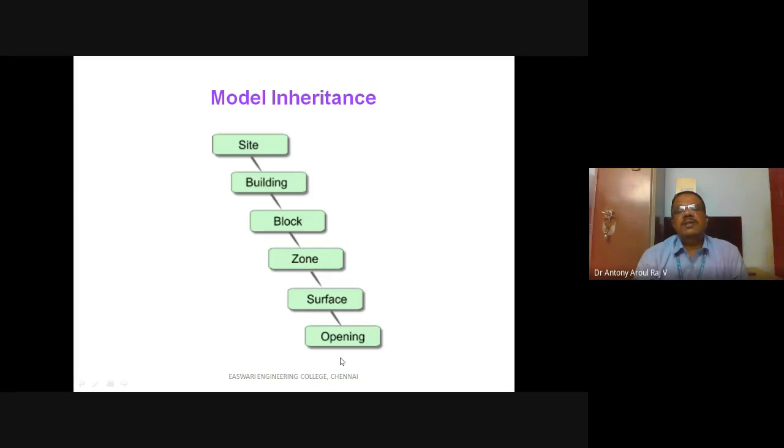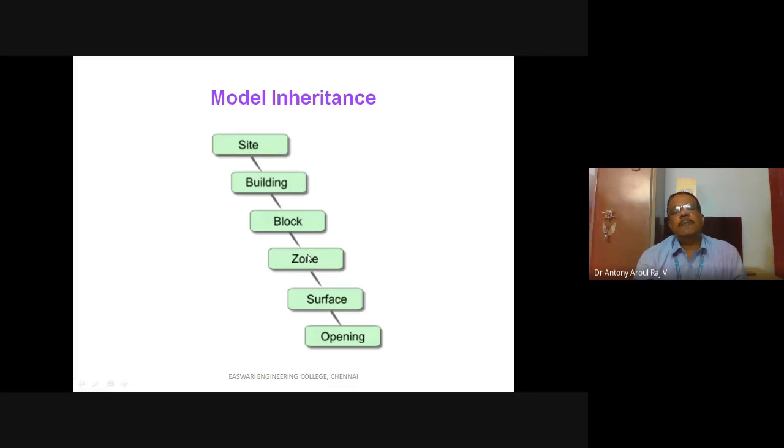So when I'm using finite difference modeling, that means I am doing it for the openings only. These openings will be there on the surfaces. So for construction I'll be doing, for window I'll be doing, for door I'll be doing. This will be cumulative. So for east I'll be calculating. Similarly, I'll be doing for west, then north, south, roof, floor. I'll be adding everything, and then it will be added to the zone.